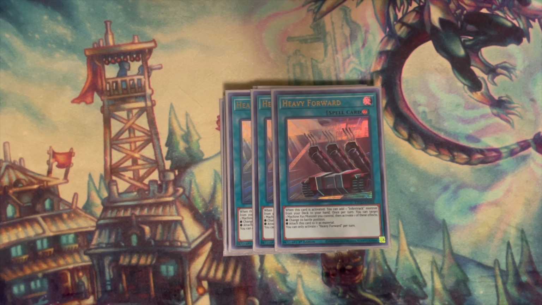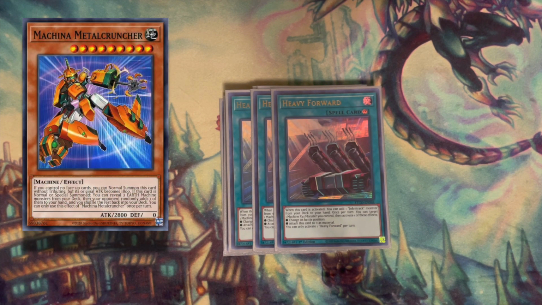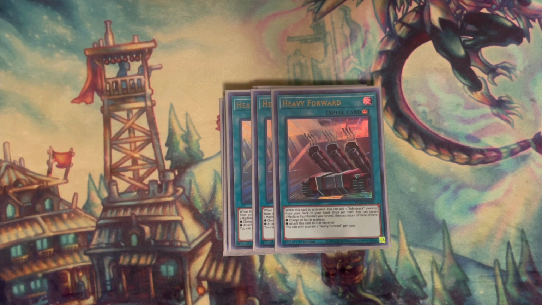Its secondary effect, which enables you to either switch a monster's position or to attach itself to an XC's machine you control, is definitely useful in certain niche situations, but generally not that important. It's just a really nice additional effect. Just be very careful if you're trying to bait out hand traps with this card and you have Machina Metal Cruncher in hand, as Metal Cruncher requires you to have no cards on the field to normal summon itself without tributing, and this card does stick on the field.